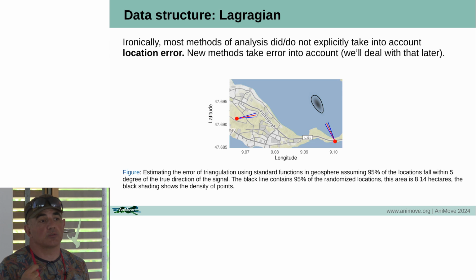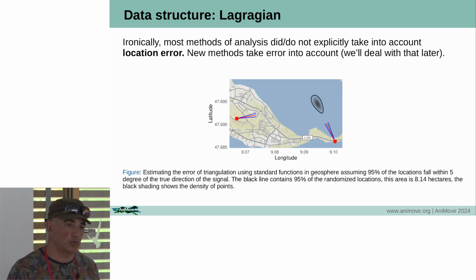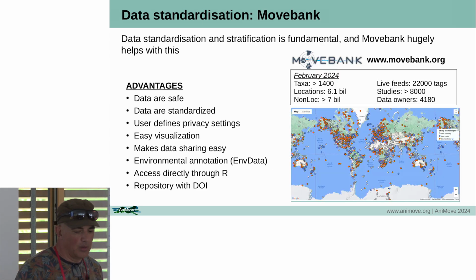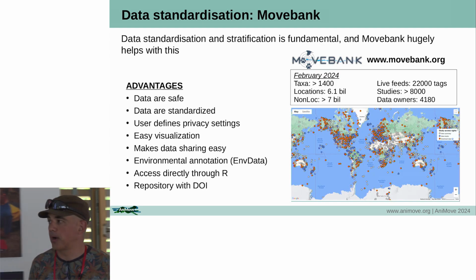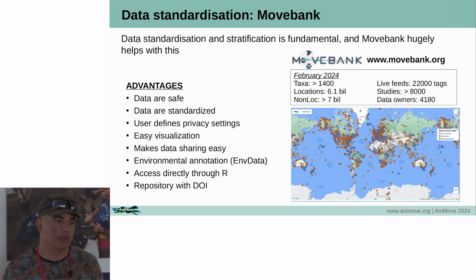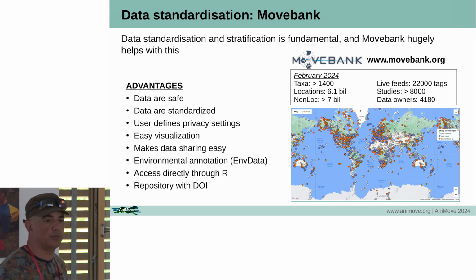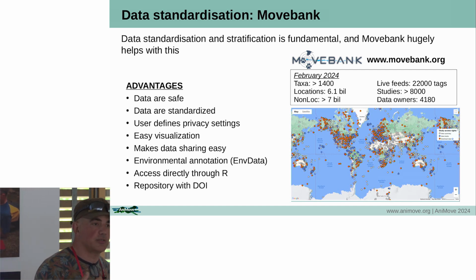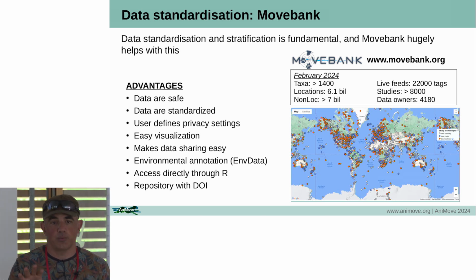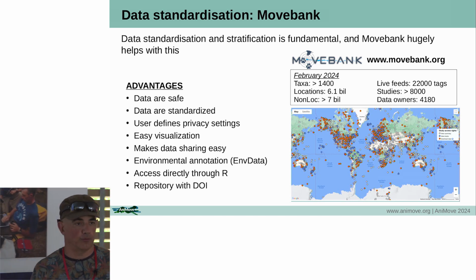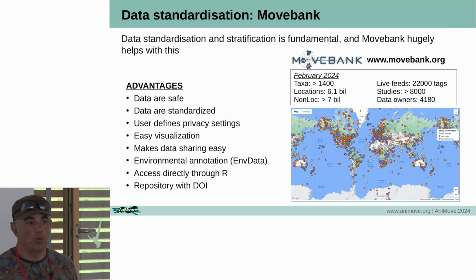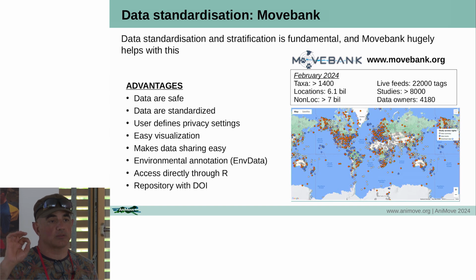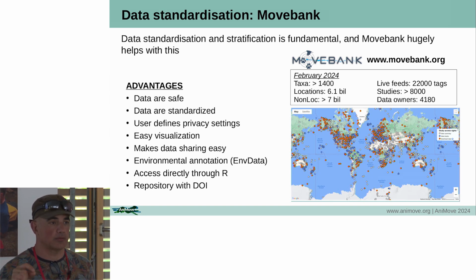Our measurements are associated with error, yet most methods actually do not account for any type of error. What does that mean? Now, another problem, and this is an imminent and big problem, and I'm not sure if every one of you is working on a database like MoveBank, but data standardization is a big challenge as well. As we are going into this new era of biological research, where we're getting more and more data, having the data in a standardized way is almost elemental to anything that we do later.